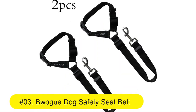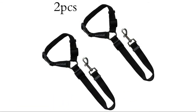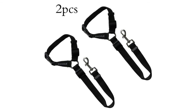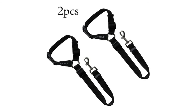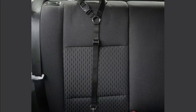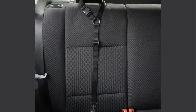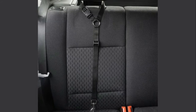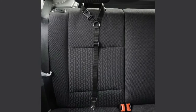Number 3: Vogue Dog Safety Seat Belt, Strap Car Headrest Restraint, Adjustable Nylon Fabric, Dog Restraints Vehicle Seat Belt Harness. Made of high-quality nylon fabric to ensure safety. Features a solid zinc alloy swivel snap and quality buckles. The pet car seat belt ensures the safest traveling for your pet and provides the most relaxing driving experience for you.